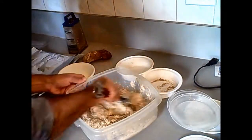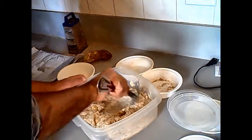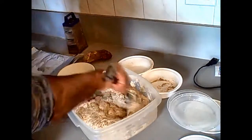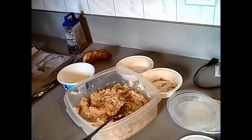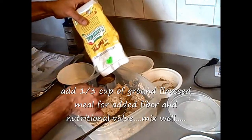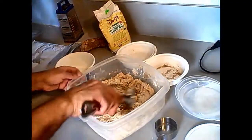One and 1/3 to 1 1/2 pounds of white yautía, about 3 pounds of a mix of green plantain and green cooking bananas, guineos. No spices have been added to the masa yet at all. Of the ground organic flaxseed meal, you know flaxseed meal has fiber, we know that, right? But also omega oils.